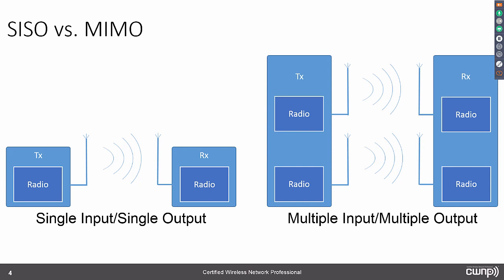Now, we also have to understand the difference between using one antenna and multiple antennas. First of all, with a single input, single output system, or a SISO system, we have one transmitting antenna and one receiving antenna. Even if the device has multiple antennas, only one is used to transmit and receive in a SISO system. So if it has multiple antennas, it might be using them for diversity or some other concept, but in most cases it's diversity, and the point is to be able to receive the RF signal on two different antennas, and then choose the best antenna.